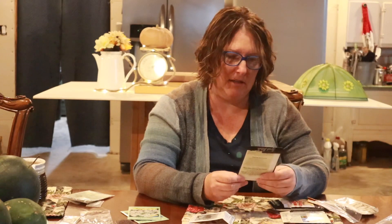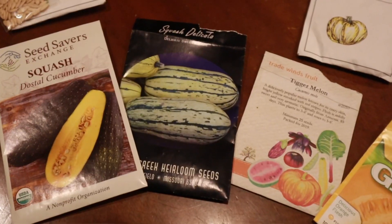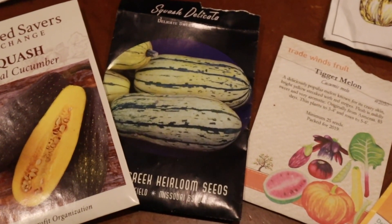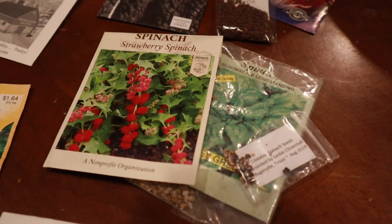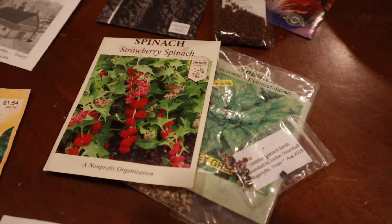Here's another one I don't recognize — a delicata squash. High sugar content, fruit are one to three pounds each, skin color is rust-white with green stripes. I love squash — I'm going to have to have a whole squash garden! Strawberry spinach — you can eat the leaves, the stems, and the fruit. Shiny red mulberry-like fruits are edible and can be added to salads or used to make dyes. It's a self-seeding annual, 90 days. I might try to save seeds from this one.